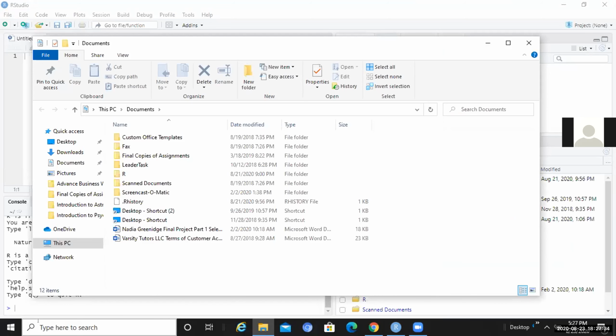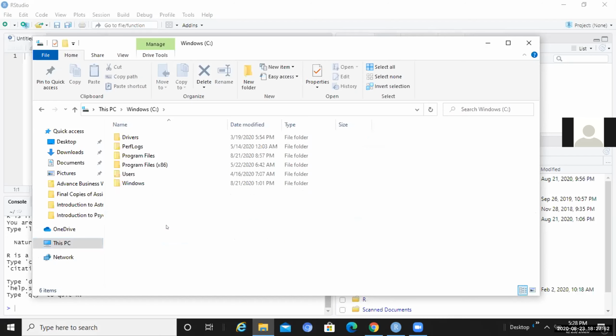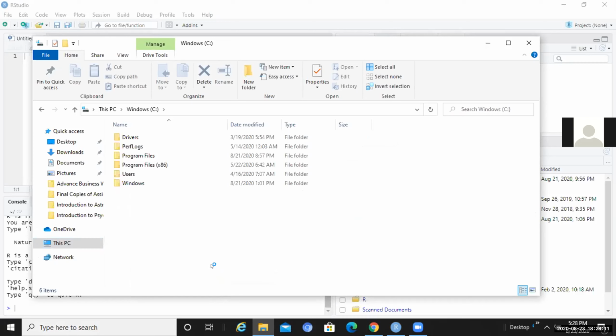Okay, click on This PC on the left side. Yes. And click on the C drive. Drive C, This Windows. Okay, yes, this one. Double click to open this. And there is no UMUC folder here. Have you copied in any other place? No. Okay, create a UMUC folder here. Right click and create a new folder, and call it UMUC.